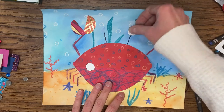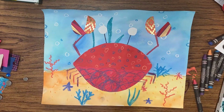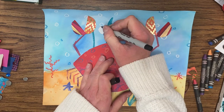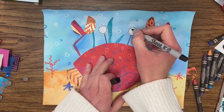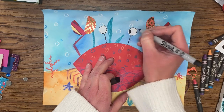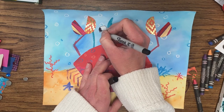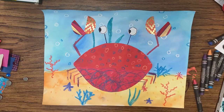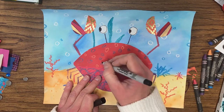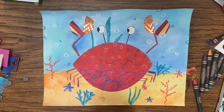Flip one over so you won't see the pencil lines — perfect. With your sharpie, outline the eye and add a pupil. You can make him look in any direction. Then color that in. You can add a mouth too — a smile or maybe a wavy mouth if he's not such a happy crab. That's up to you.